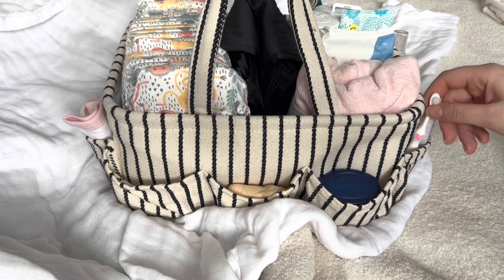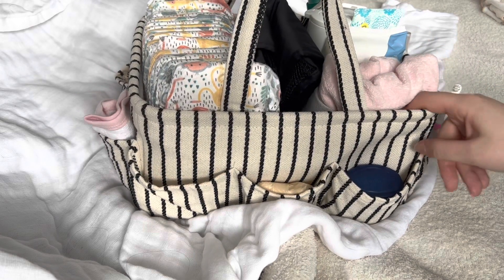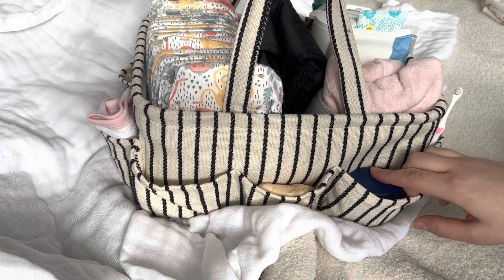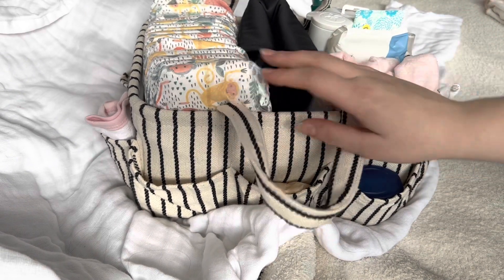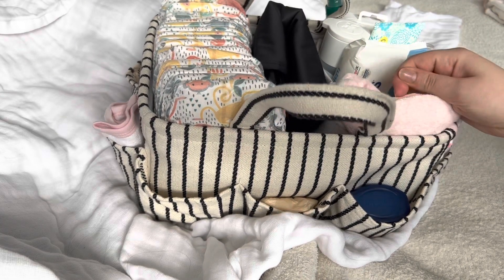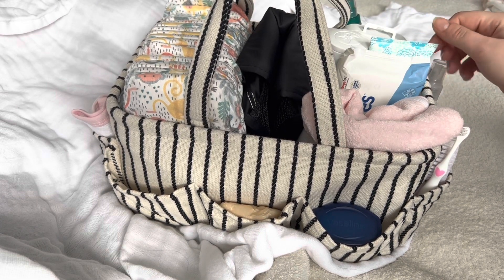Next is my nappy caddy — I absolutely love this thing. It's a great prop and really good for storing things. I picked up this gender-neutral striped one from TK Maxx or Home Sense in the UK. It's currently filled with stuff ready for my toddler, but it's also great for photos. Going through it: I've got nappies — I won't have to buy more since it's a doll, but they're great for photos — a changing mat from one of my changing bags, and a towel that I picked up new because it was cheap and affordable.